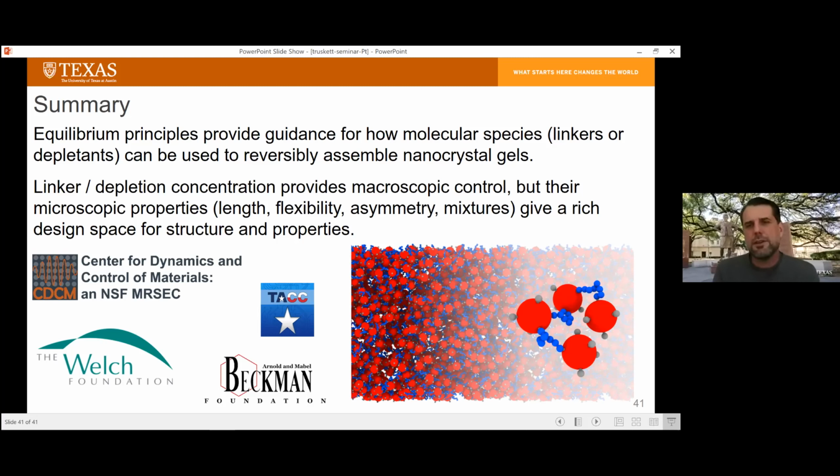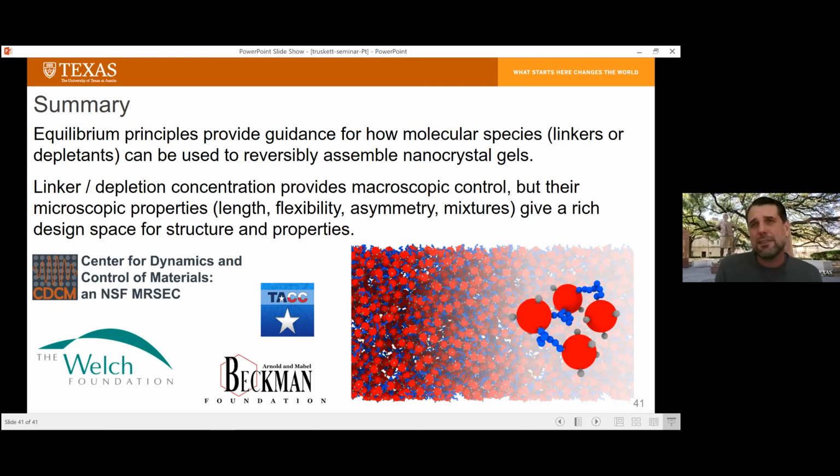So yeah, it's a great question about what the pros and cons are if you want to think about it from a practical perspective. Definitely, if you have the ability to make patchy colloids, then you will have much more control over the valence than the sort of statistical control that you get in the linker system. It's great to have a macroscopic handle, to not have to synthesize a system with very precise number and placement of patches. So that's one of the reasons you might want to do it. But in terms of valence, you get much more control if you can dictate the patchy structure on a particle.